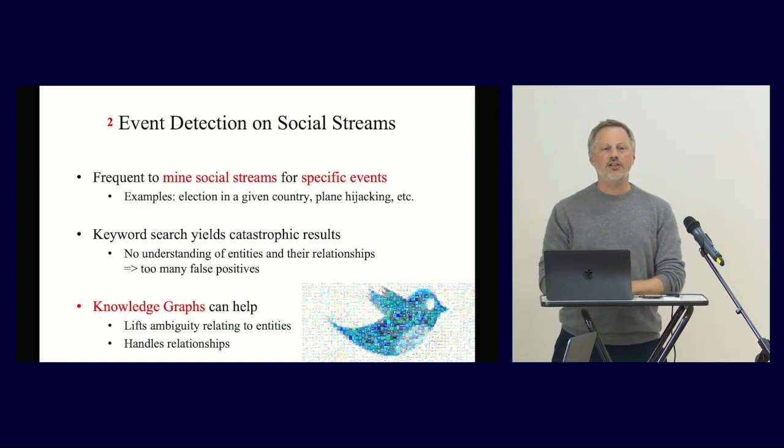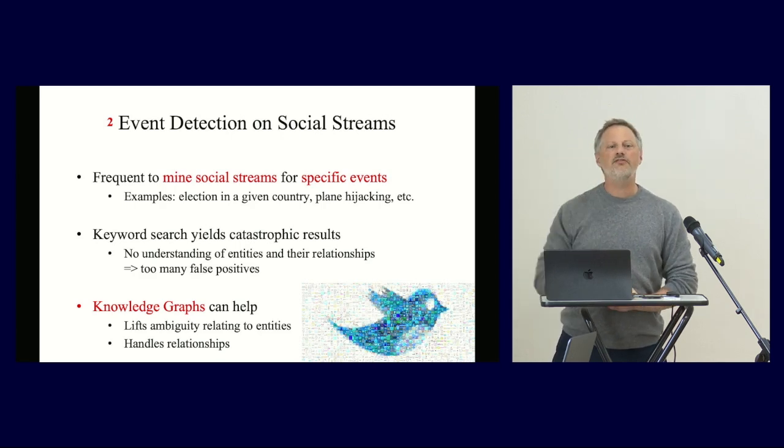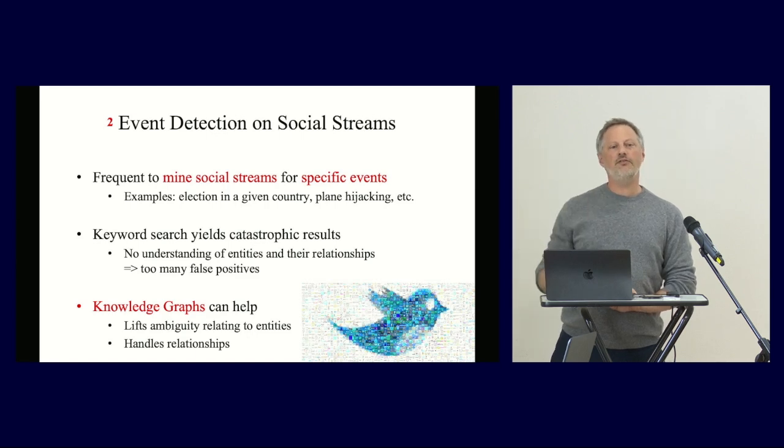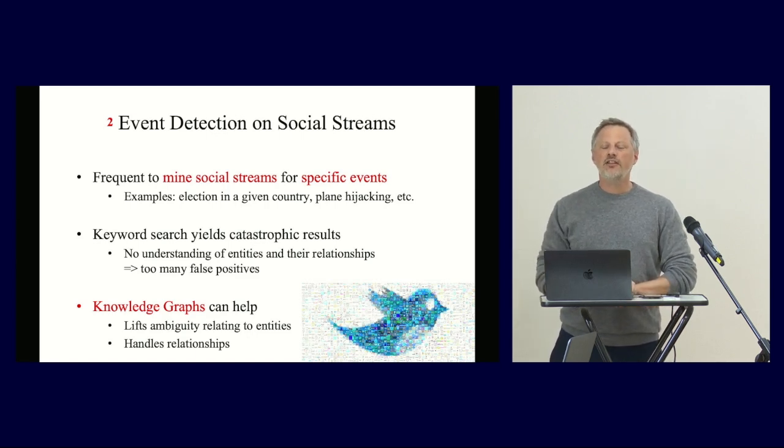This is what I did with the Swiss government. This is called event detection on social streams. So the Swiss government, like many governments, I guess, they are always interested in breaking events, because they have cells to react to breaking events. And what are those events? The use case they always gave us is a plane crashing. If a plane crashes, you want to immediately react, and publish something on the web or react to this catastrophe.